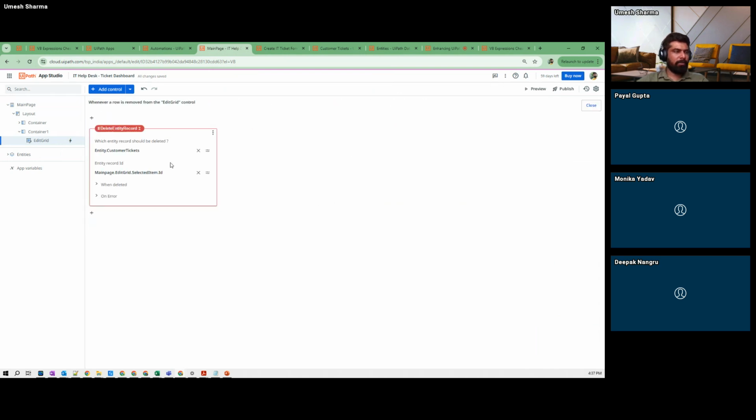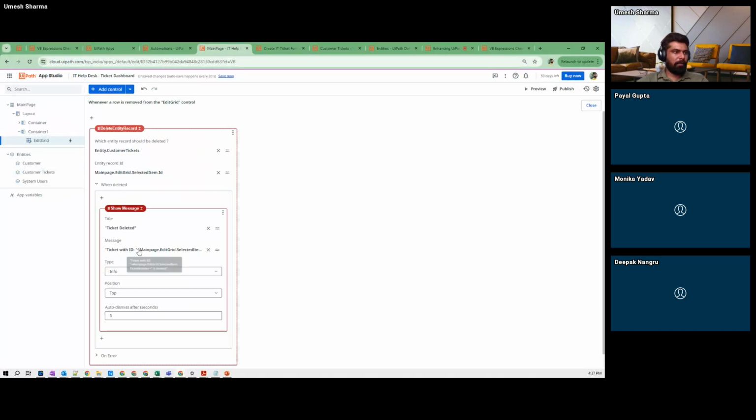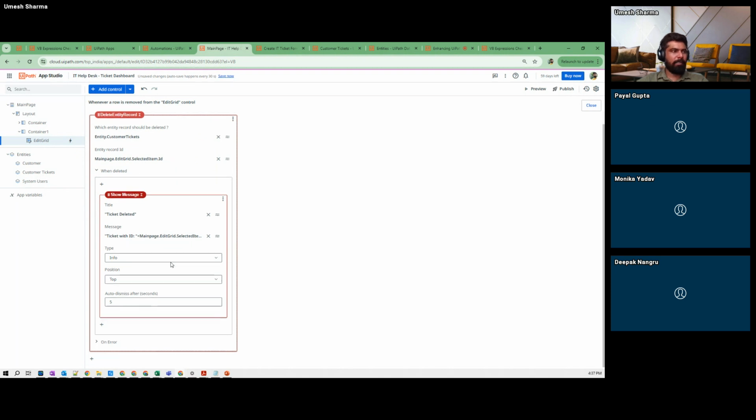So let's suppose whenever the user tries to delete any entries from the data grid, it will invoke this particular event in case any entry is deleted. And we can provide here which entity has to be used to delete this particular entry, and then we have to provide the unique ID as well, which item to delete from this entity. So when it's deleted, it will also show a message that it is deleted, right?